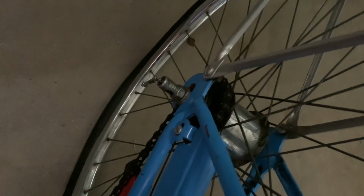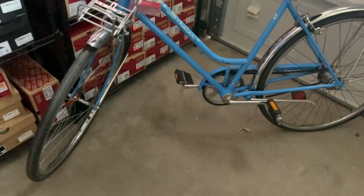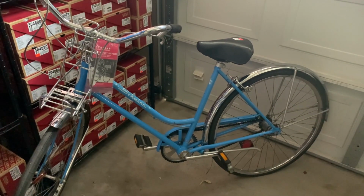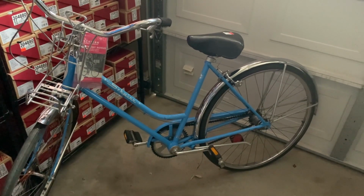So like I said earlier in the video, I'm not a bike connoisseur or a bike repairman or anything like that. So I'm gonna have to do some research and see if I can get this fixed, or if I might just be able to list this as is. But it is what it is. Definitely still a really good pickup for only $35. And if I do flip this, I know my wife was interested in it, so I might just have to fix it up and let her keep it.